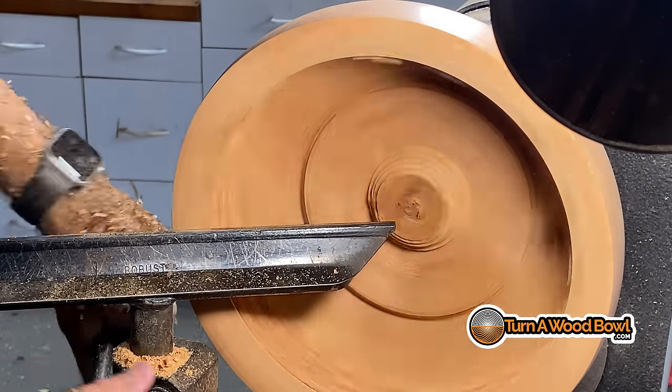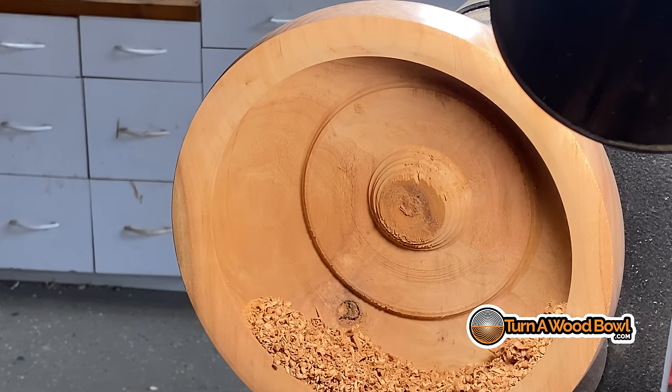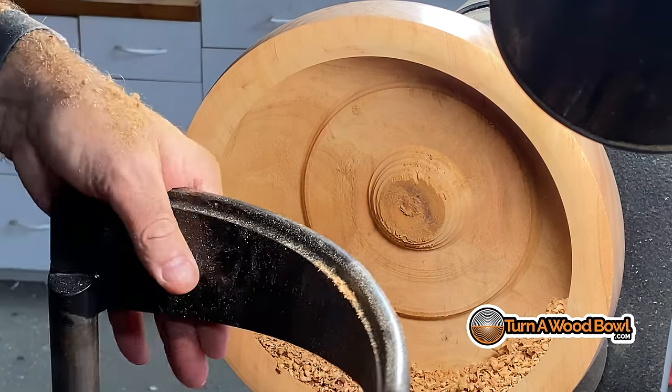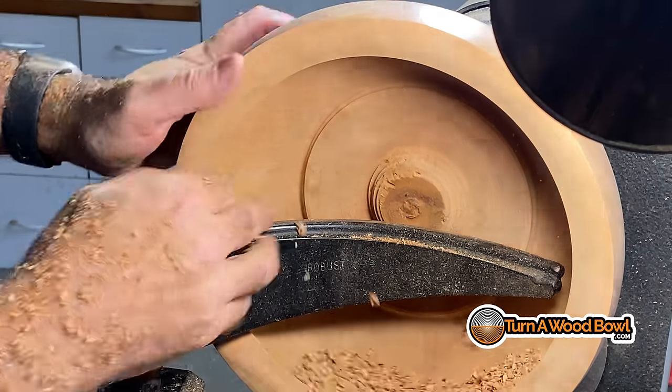Okay, I'm going to switch my tool rest to my curved tool rest. It's going to help me reach in there and get a little bit better access. I'm going to take that nub down.